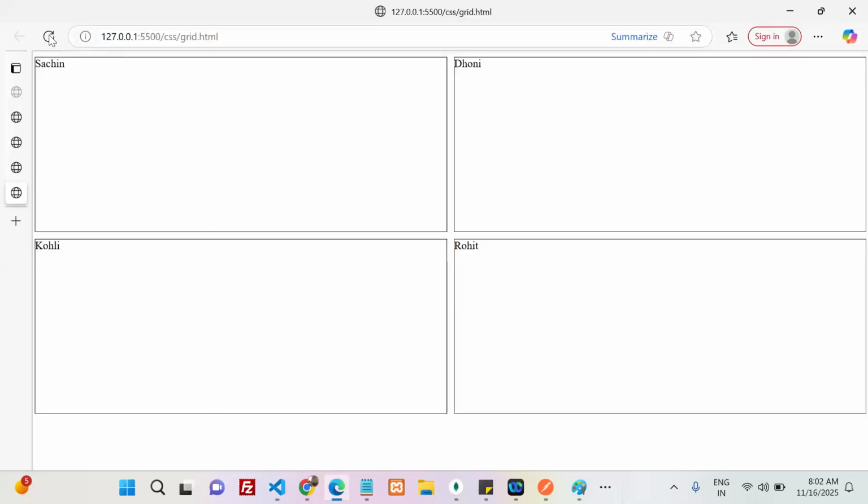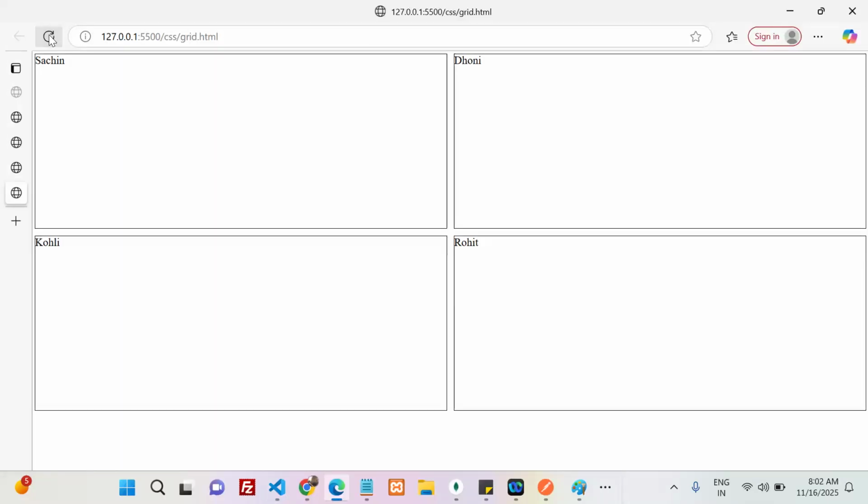Justify-content and align-content align the items at container level. But do you want me to align these items at container level or cell level? Cell level.